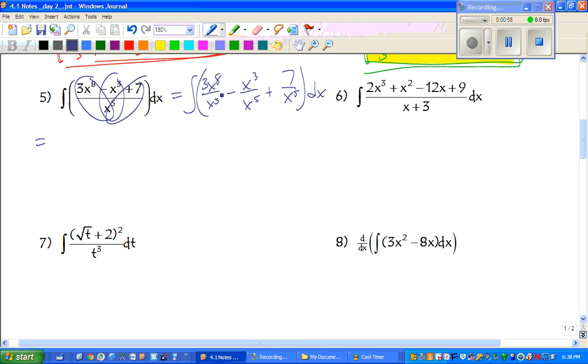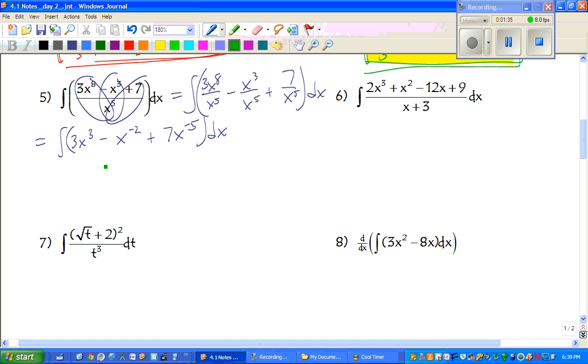Here, we're subtracting exponents. So we end up with 3x cubed, when we take 8 minus 5, minus, here are bigger exponents on the bottom, so we're going to take that one minus the top, and we're going to end up with that x in the bottom, so that means really we're going to have x to the negative 2. And the last one is just going to be 7x to the negative 5th. Again, getting it back to that form where we have a number times a variable raised to an exponent.